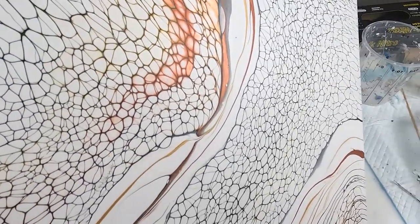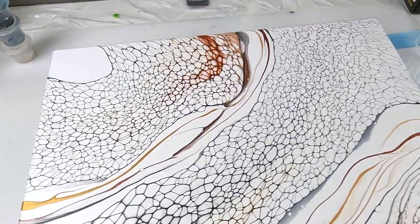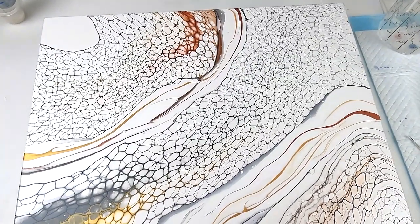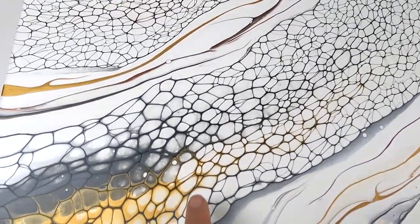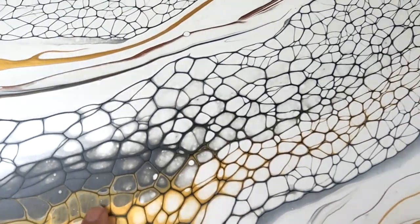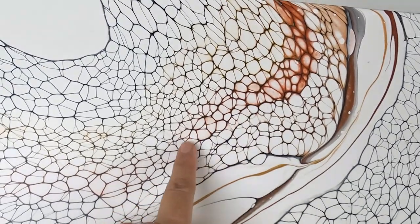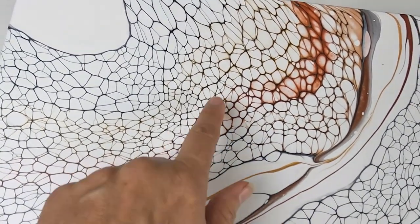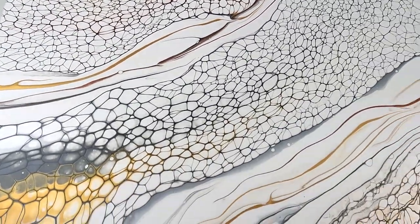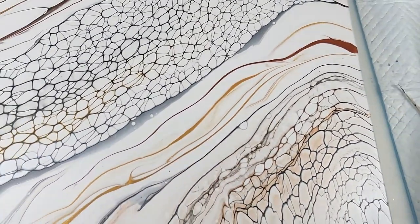A little bit, but not a huge amount. I don't really have a lot to say about this piece. This is quite interesting through here, with the gold and the black mixed up. And these colors here have lightly blended through. You see a tint of those colors. I kind of find these little bubbles here on the edge interesting.